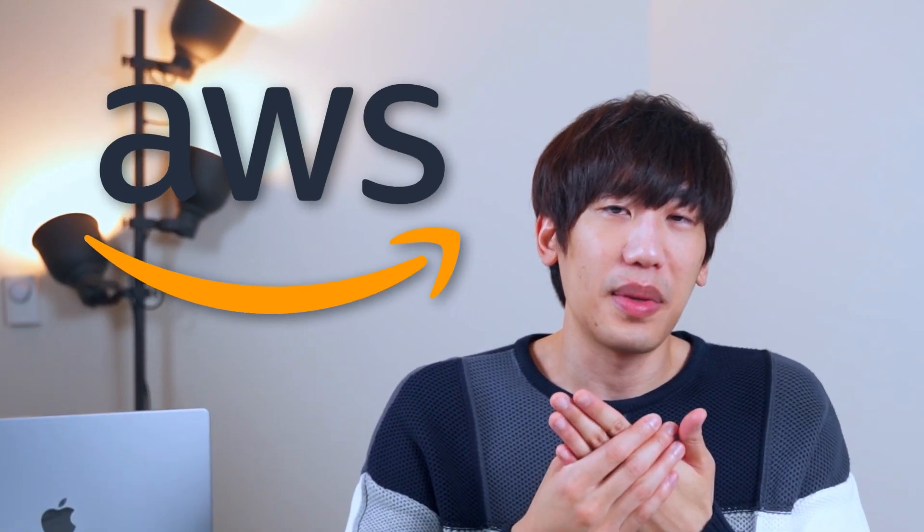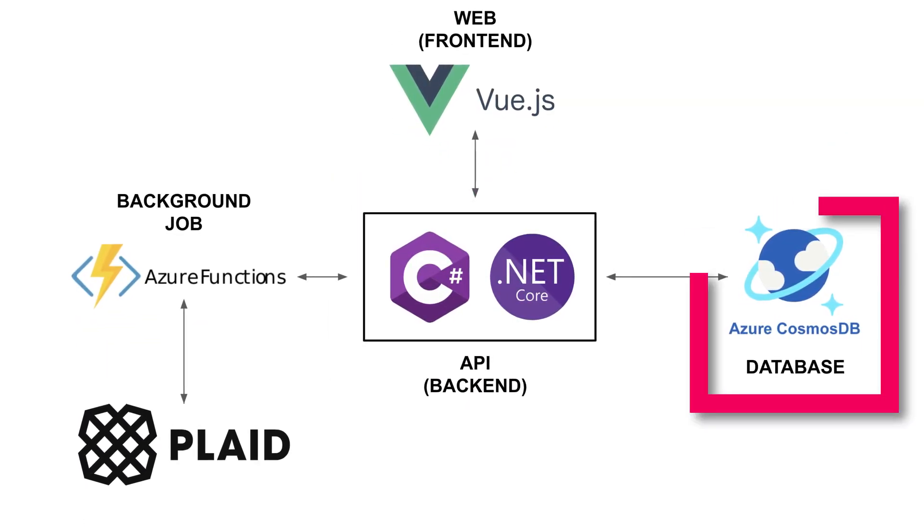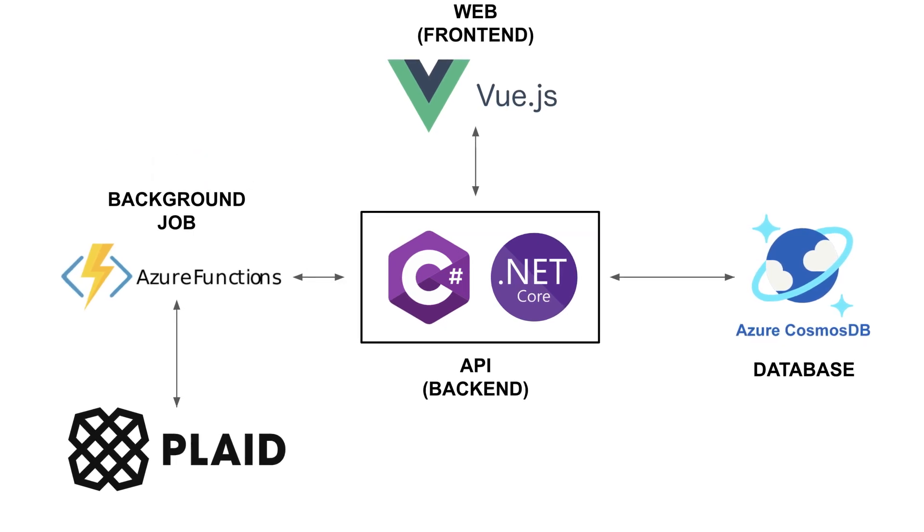Let's talk about how I made it — the tech stack. I'll start with the backend first. Every backend component was hosted on Azure. This made sense back then, despite the fees, because I could use $150 on Azure every month as a Microsoft employee. Azure is basically the Microsoft version of Amazon's AWS — a cloud computing service that software engineers use to release their apps on the cloud. I chose C# and .NET Core for the API layer, Azure's NoSQL database Cosmos DB for storage, and Azure Functions for the background jobs.